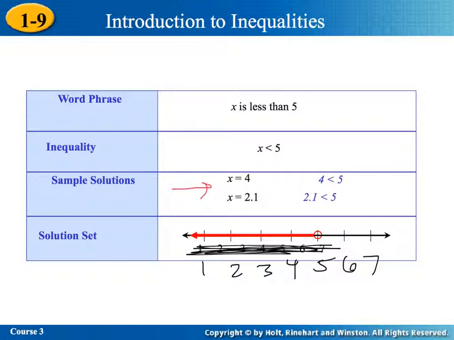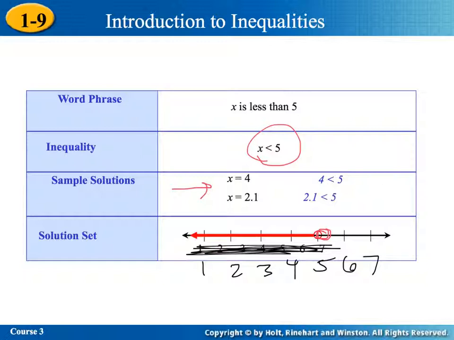What you're going to see down below is the solution set. What that solution set tells me is it's going to include all of the numbers that are included in this solution. So what can be included in the inequality x is less than 5? Well, you can take any number less than 5. Any of your negatives can be plugged in there. 4.9 can be put in there. 4.999 can be put in there. So what this allows me to do is put an open dot at 5, and then I shade everything to the left of 5.